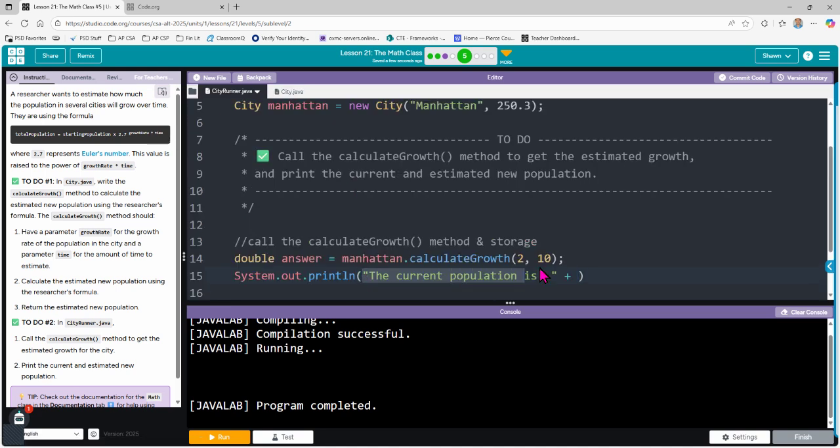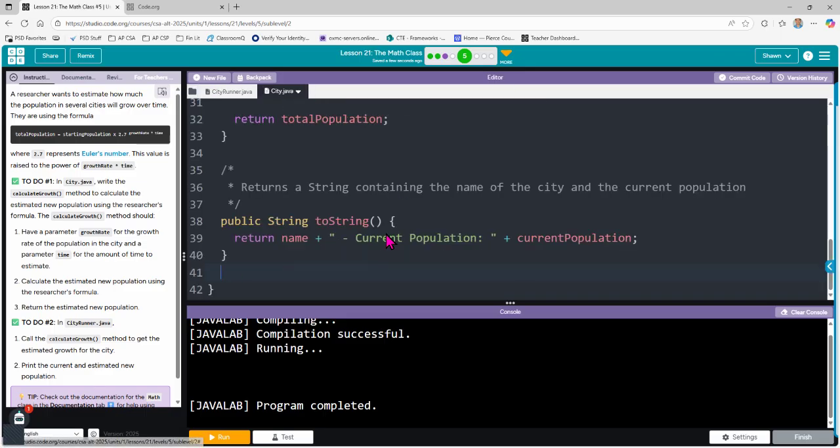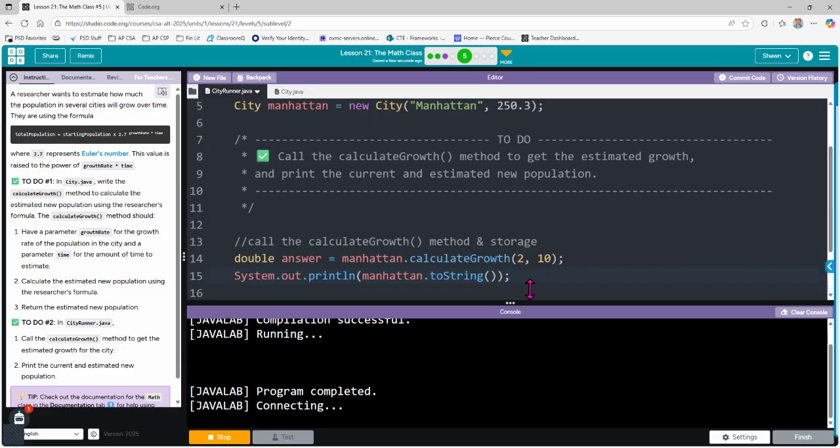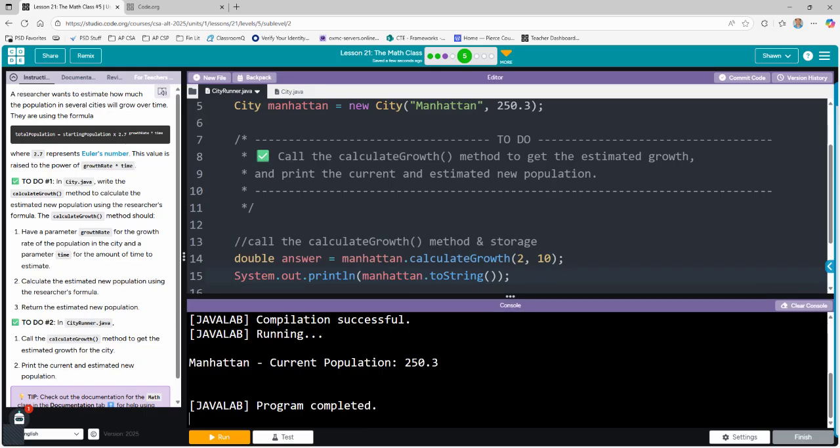So I'm going to call the Manhattan object. Let me just make sure I didn't miss something here. Okay, no parameters. Let's just try that real quick. That's the current population.